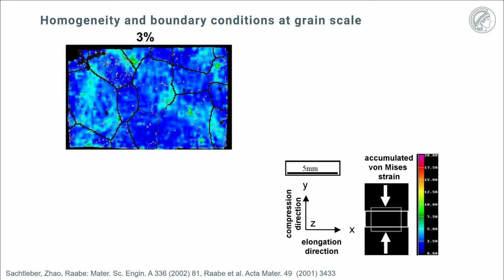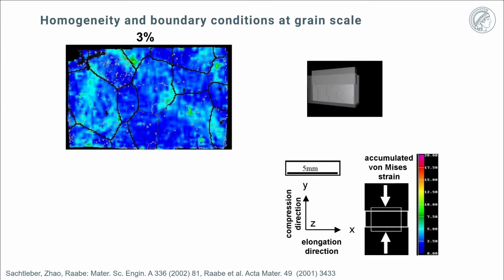Here are just some rather old experiments where you see a pure aluminum columnar microstructure with very big grains. This is an experiment which has been taken by EBSD, and the color code comes from the digital image correlation. So these are experimental data that have been taken from a so-called channel die experiment, that is shown here in a little simulation sketch. That means you put your samples into such a channel die under good lubrication and take it out after a deformation step in order to measure the surface deformation in terms of DIC and the texture changes.